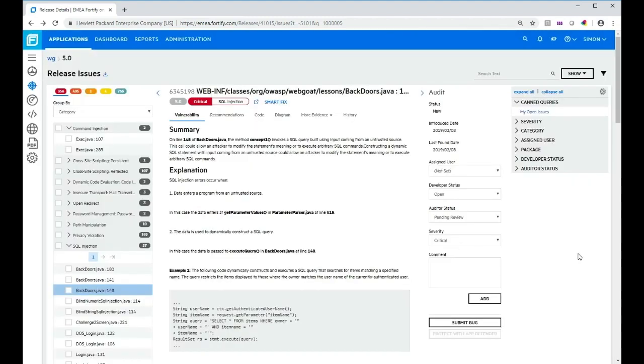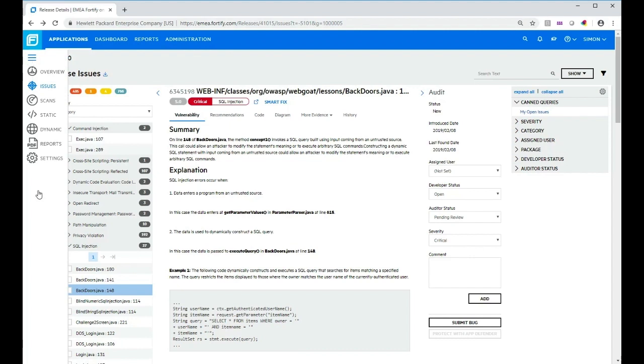Okay, that largely is how you go about auditing your results for a scan that you perform. You just go through it one by one, generating tickets as appropriate, or using this other auditing approach internally completely within FOD, or a combination of the two if that works for you. When you've done that, what you would typically do then is generate a report. I'm not going to do that right now.